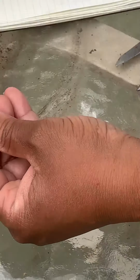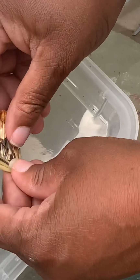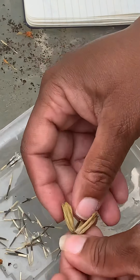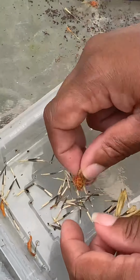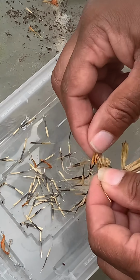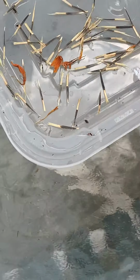You don't need to buy another seed of marigolds unless you want a different variation. Like if you want a different color, I know this is orange. And here's the funny part. There's no way of knowing what color these seeds are gonna be. So I won't be able to say, oh yeah, these are all the orange ones. So if I want just all the orange in one container, then I need to make a container for just orange. This one happens to be yellow, so I'm going to pull out the yellow seeds.